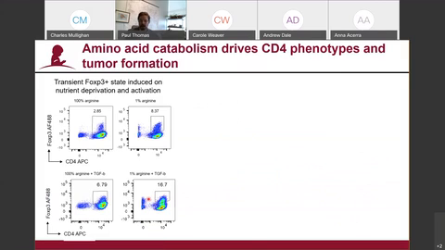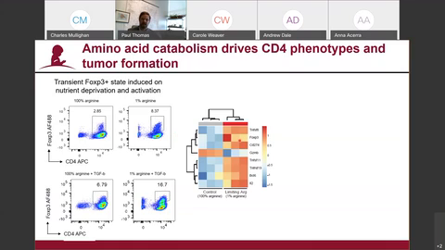And Leanne and Peter for years have been working on what happens when you activate CD4 T cells in the absence of high levels of arginine. And what happens, and so this is just an activation of CD4 T cells in 100% arginine or 1% arginine with and without TGF-beta, is you induce this unconventional regulatory phenotype. And so when cells are well innervated into a tissue in a nutrient-poor environment and they get some kind of activation signal, you get this more unconventional wound repair tissue formation phenotype.